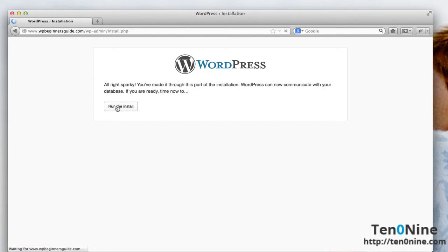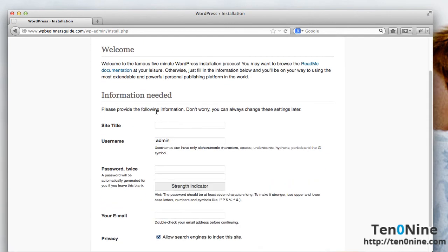So click on that. It's going to bring us to another screen where we fill out some more information, and this is the details of our site. So let's put in our site name and username. It's already got admin in there. Please do not put admin in there. Put something else in there. Again, that's another constant that hackers look for. Let's put in a password. And put in an email address. Now that's where any notifications are going to be sent to. So make sure it is a valid email address. And again, like it says before, double check the email address. So make sure that is all valid.